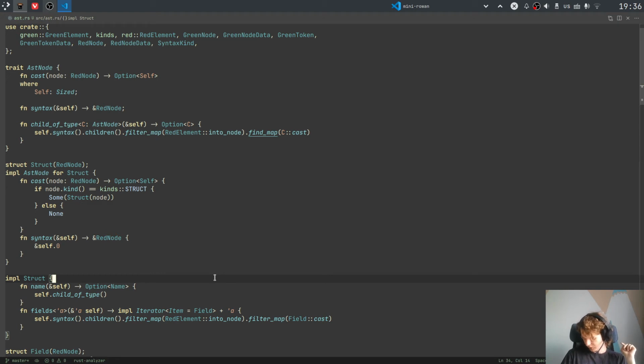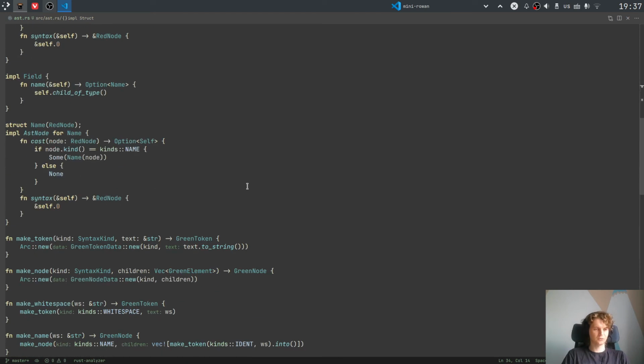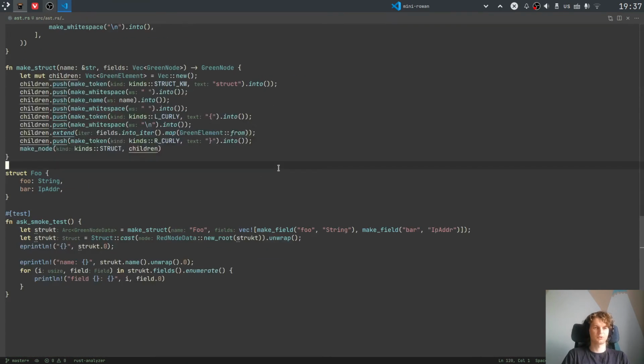The failure mode here, which you need to be aware of, is when you combine those two. When you have some number of strictly typed children, and then you have an arbitrary amount of children of a specific type. Yeah, I guess it's very confusing, but it's simple to look at the difference between how this struct is represented in our tree and how it is represented in Rust Analyzer.